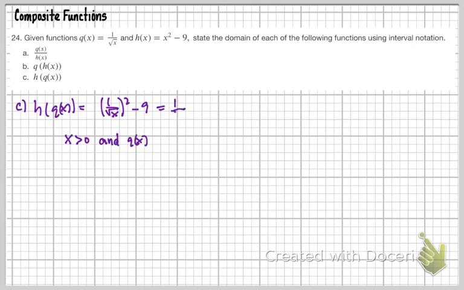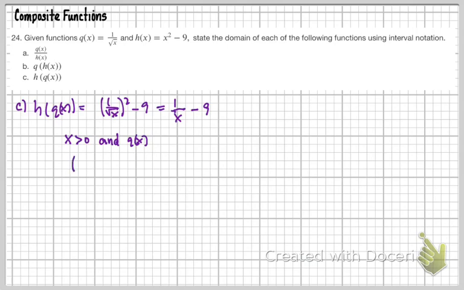So when I simplify this, I'm going to get 1 over x minus 9. And if you think about the domain of q of x already, it's just this here. When I plug any of those values into my q, are those values, these y values, going to be anything that's not in the domain of this function here? And everything works except for 0 for x, and that's already excluded by my first exclusion. So then that means for us that we're just going to be greater than 0.